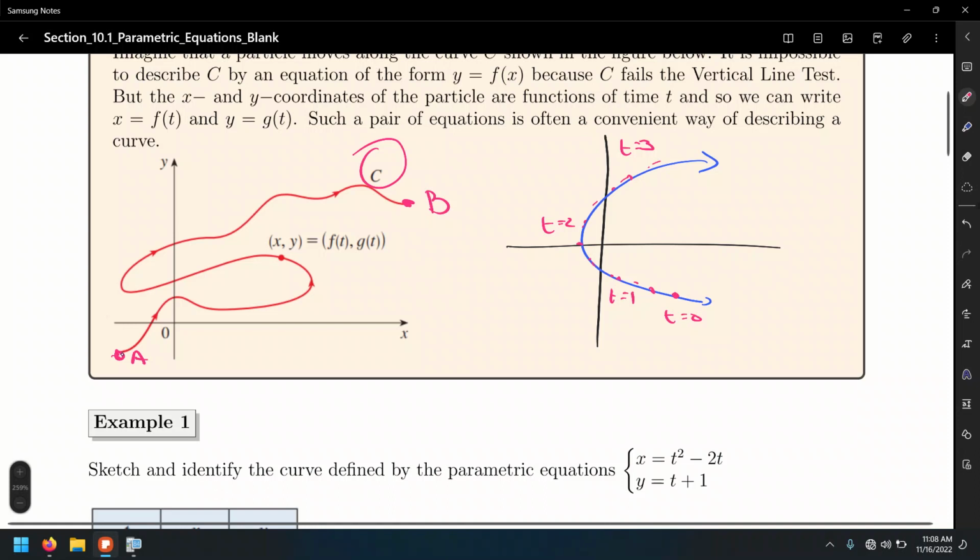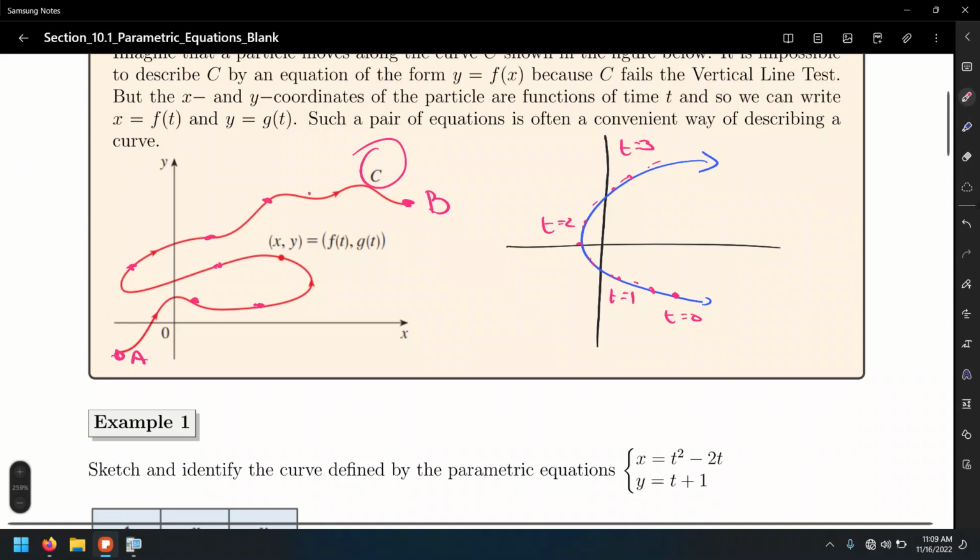Well, so the road that Google Maps is going to draw is something like this, that otherwise, if you do the vertical line test, it's going to fail. However, you're not going to go in 3 different places at the same time. It's actually this path given by Google Maps, for example, that describes the position of a particle, in this case our car, at different times. And that's still within the real laws of physics, that we cannot be in 2 different places at the same time.